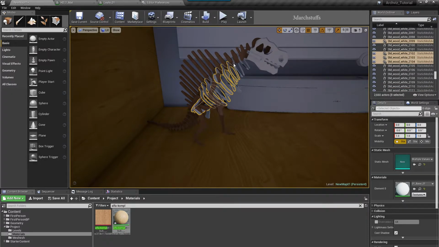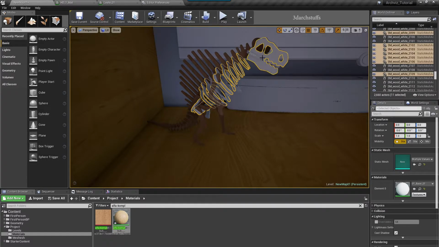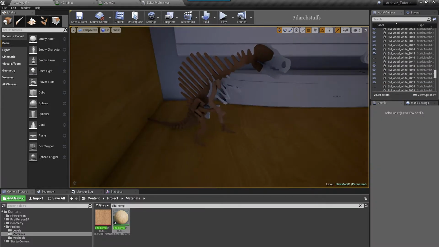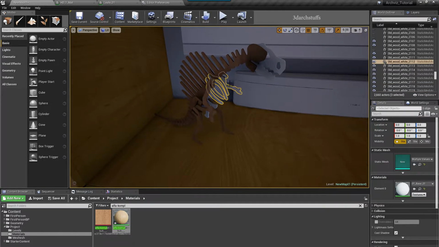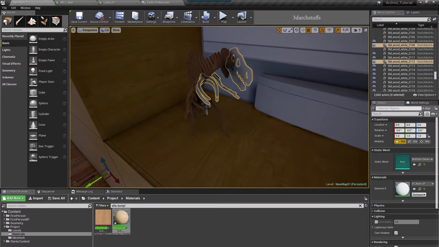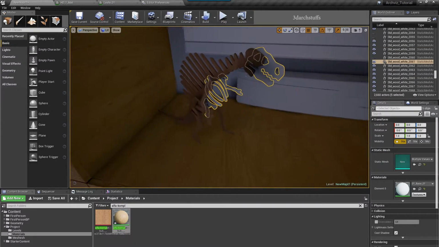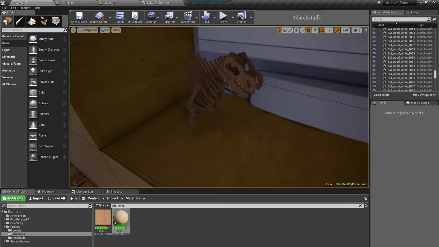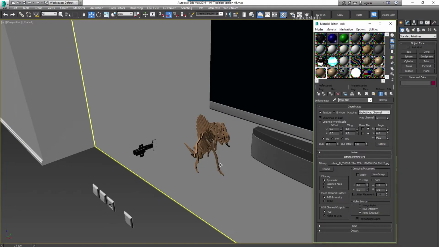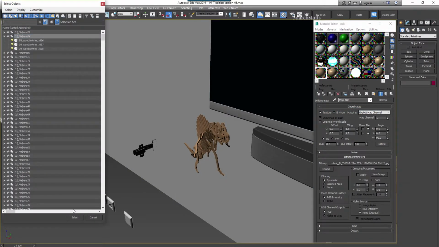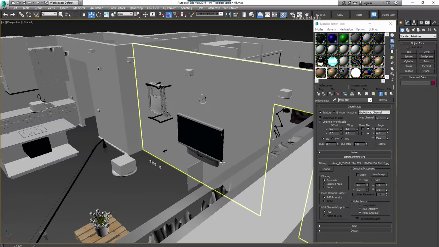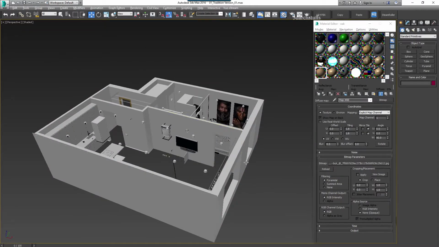As I said, the main aim of this phase of material is to apply the texture on all the objects. Go ahead, try to use whatever process you are comfortable with instead of this if you want, and just apply all the textures. So I will select all the objects using this texture, and then I will go ahead and hide them.